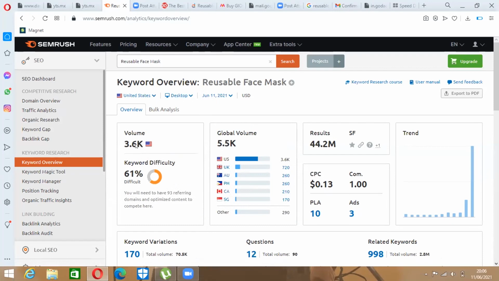So initially, under the keyword overview, you can see here it's United States. This full keyword overview is given for the search results under United States. Initially you can see a search volume. As I said, search volume is the number of search results under a search engine. It shows 3.6K, which means 3.6K search volume. It is dependent on a monthly basis, which means for the last 12 months. So as you can see here, wait.